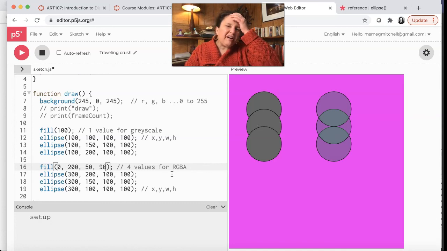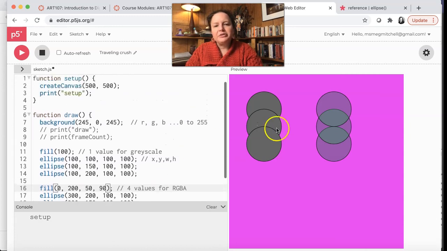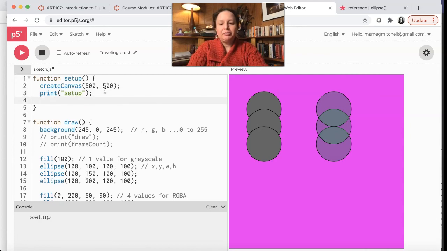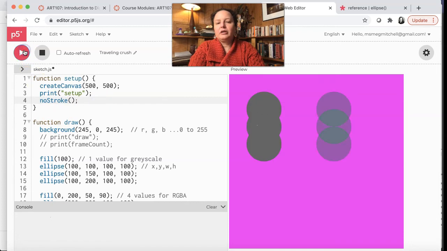There's one other visual attribute on our ellipses that we haven't really controlled a whole lot, and that would be the stroke. The stroke is basically the outline. There are a couple of ways to deal with that. One way I like is doing it globally. If you want the whole sketch to not have any strokes, up in the setup, you can use the noStroke command. I'm pretty sure I might have spelled this wrong. There we go. So that's what it looks like with no stroke. I'm not sure I actually want no stroke here because it doesn't illustrate the stacking very well, so I'm going to go back to having a stroke. But anyway, now you know.